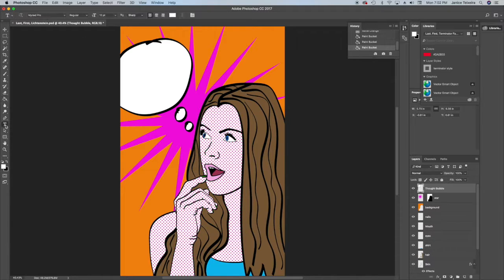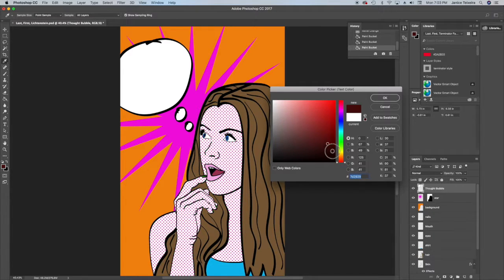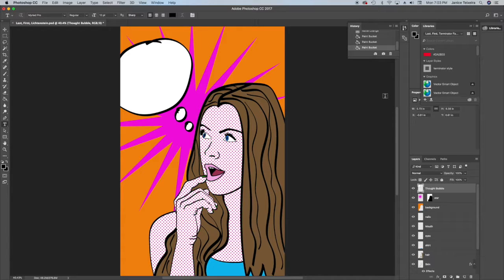Next, I'm going to activate my type tool, and I want this to be black. And you could actually use Comic Sans for this, since technically this is a comic character. So this would actually be an appropriate use of Comic Sans. So if Comic Sans is something that you like and you don't get to use it very often, this would be a good choice for that.